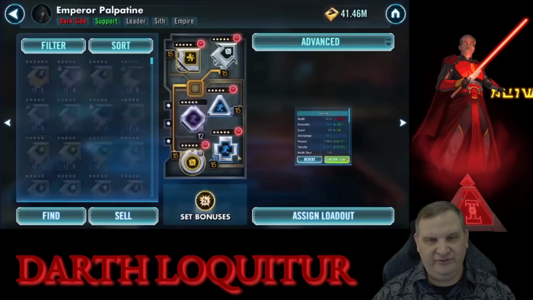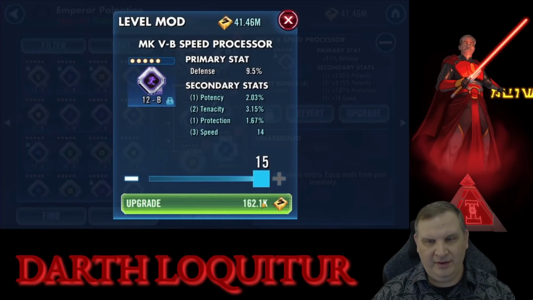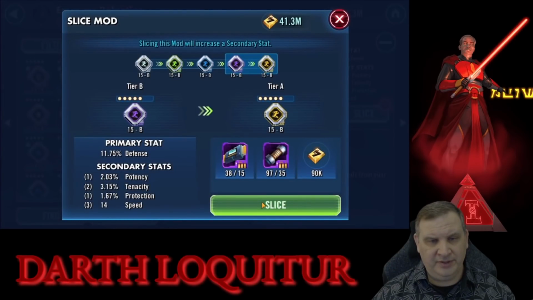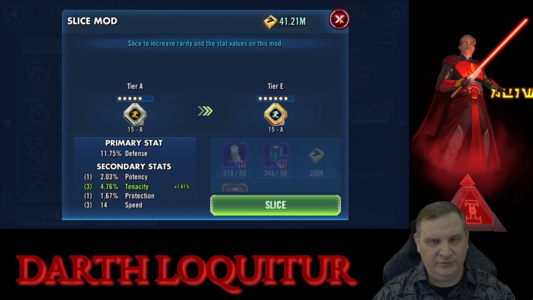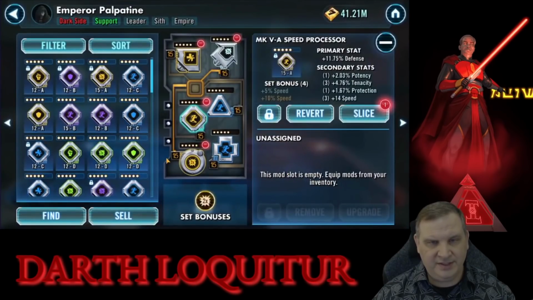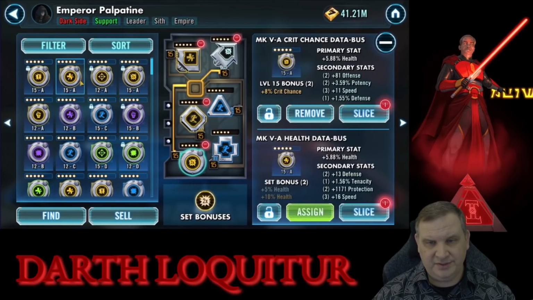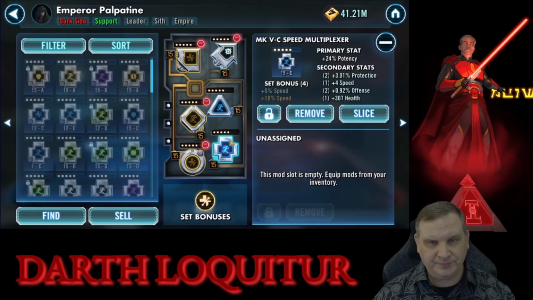We're doing that just to manage the galactic power and help with the matchups in GAC. I do want him to be faster. You want health and potency on the Emperor. You want to be able to use his control abilities, but we do want him to be faster, so we're looking for speed here. We try to slice that mod. We don't hit, but that's okay. Still a pretty decent speed mod. Here we have a health mod that has 16 speed. We can put that on.